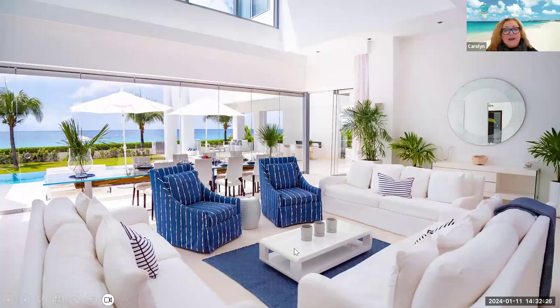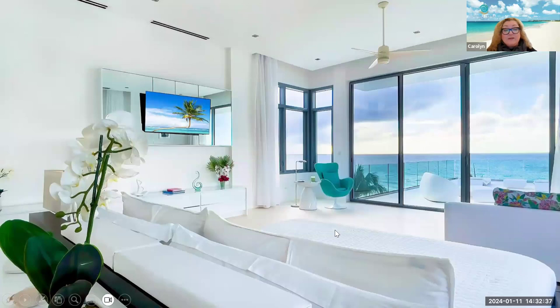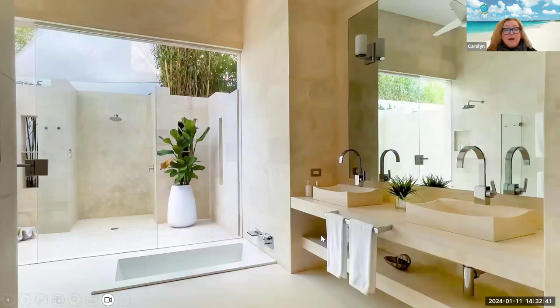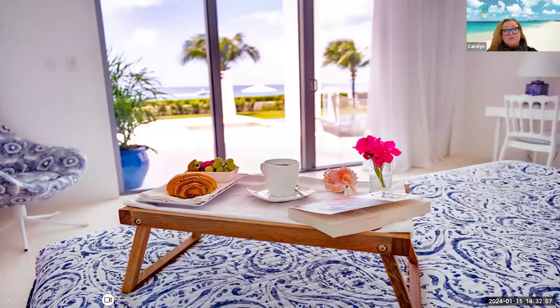As I said, we've made a number of enhancements already to the properties and upgrades. The main sitting room, as I said, you can open it all up straight out onto the swimming pool, the mezzanine seating area, the master suite. There are 2 upstairs with incredible views. All our bathrooms have an outdoor component to them as well. And I mentioned the suite that's really great for older guests or people that don't really want to use stairs or have slight disabilities. They can come straight through. They've got their own bathroom, dressing room. All our suites also have private dressing rooms.